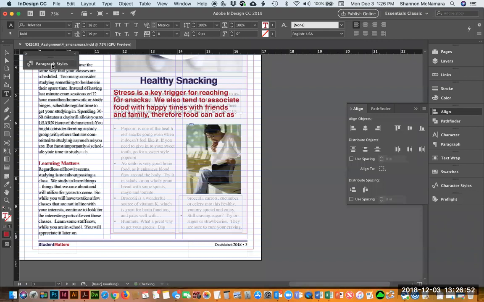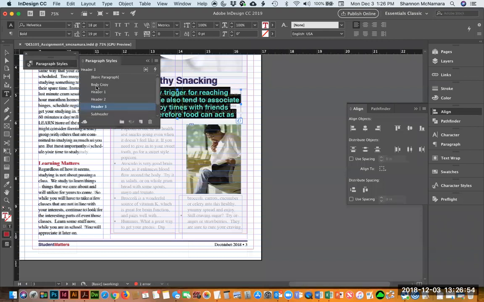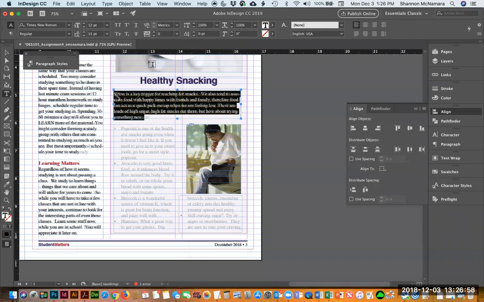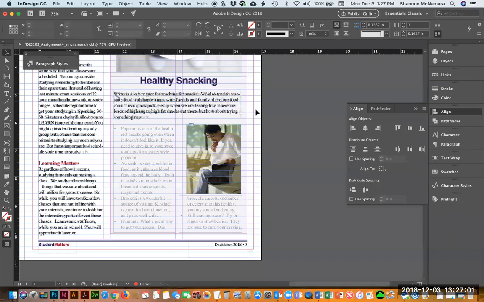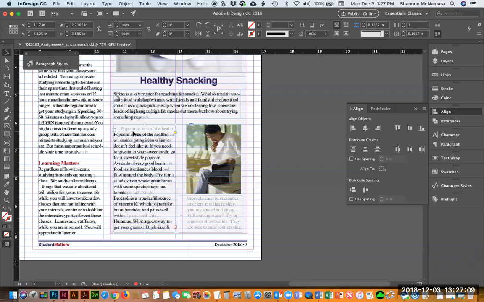Paste it in here. Uh-oh. All right, I was going to say, what happened here? Don't say that that's happening again. So I have my first one, and I have that red square. So I'm going to click on the text box, click on the red square, click into this text box. I get the red square again. I'm going to click from this text box, from the red square, and click into this text box. Perfect.